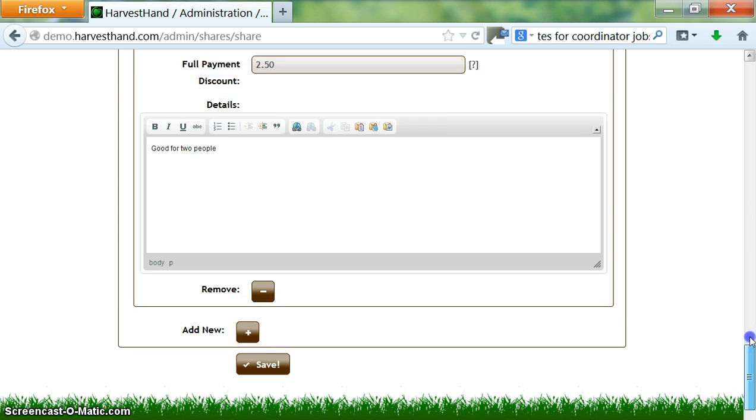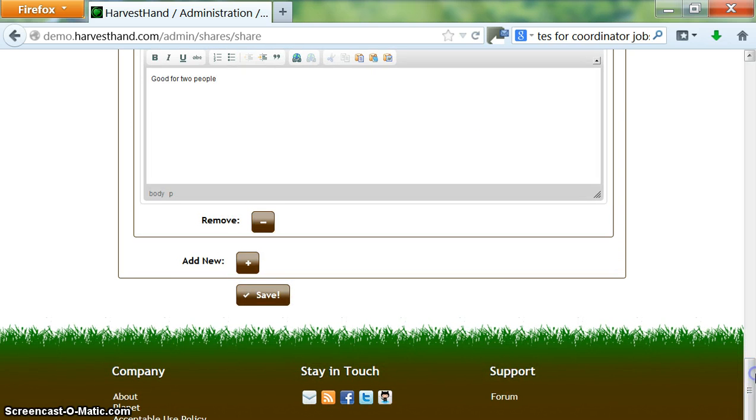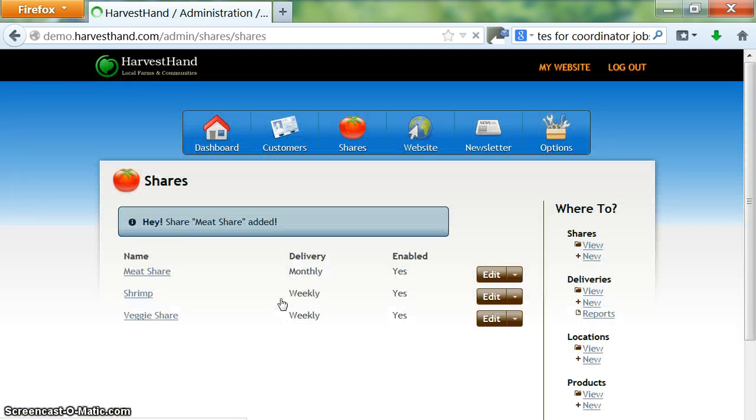We could add as well some 2 times shares, but we're not going to do that for today. So just click save, and now you have your share.